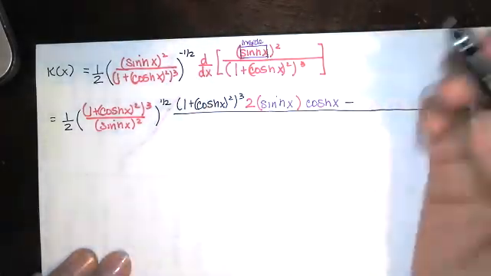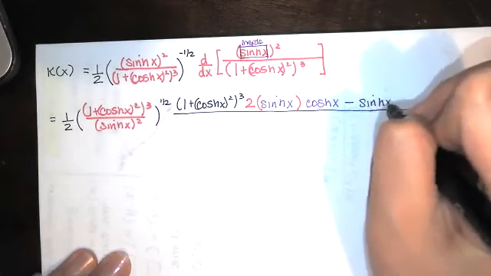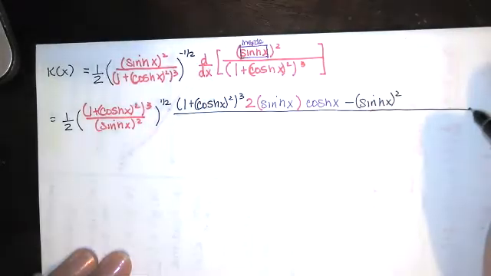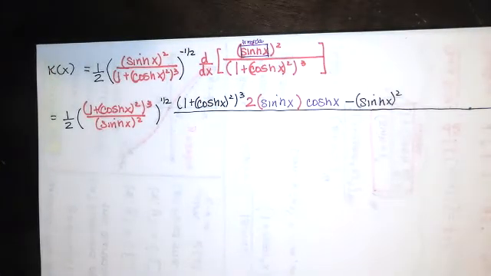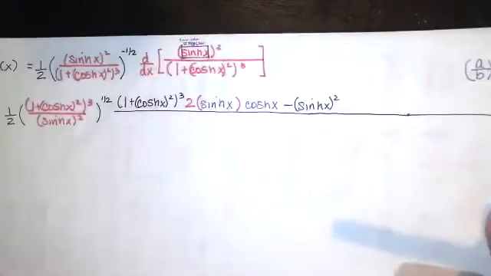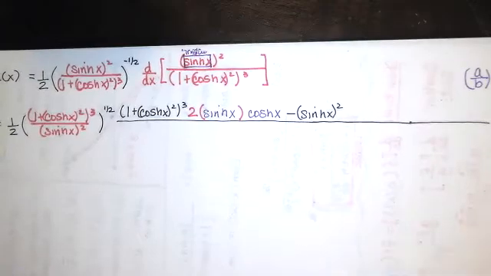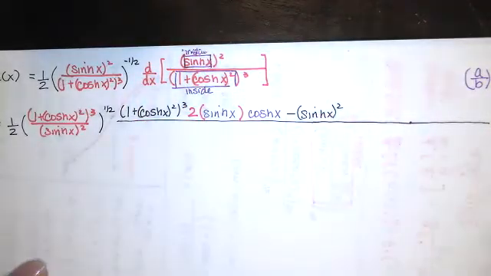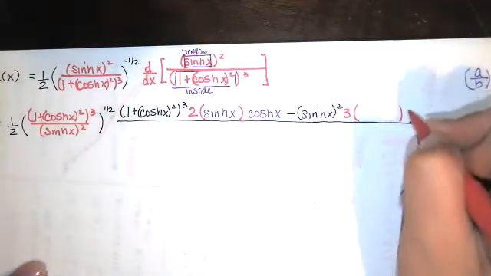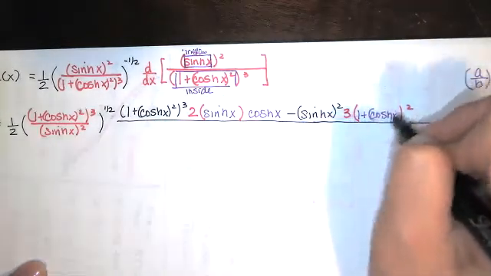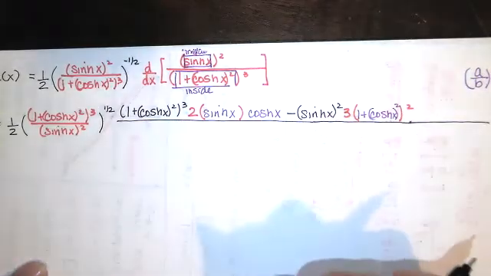Now we're going to subtract high, which is hyperbolic sine squared. Or you can leave it like that if you want to. Times the derivative of the low function. You can see why I decided to turn my paper sideways. So the derivative of that bottom function requires the chain rule again. Focus on the outermost function. It's that cubing function. Everything else is inside. The derivative of a function cubed is 3 times that function squared. So put the inside function back in, and then you multiply by the derivative of the inside.